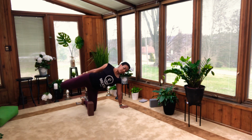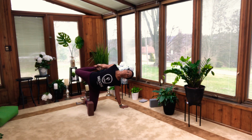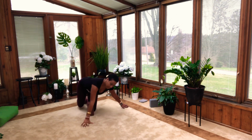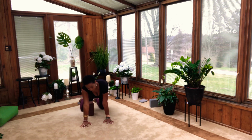And then with your next exhale, open up your gate, lengthening, finding that nice big stretch through the quads, belly, ribs, shoulders. And then on our next breath, we're bringing hands and knees back to the earth into all fours, rocking gently side to side. Good.